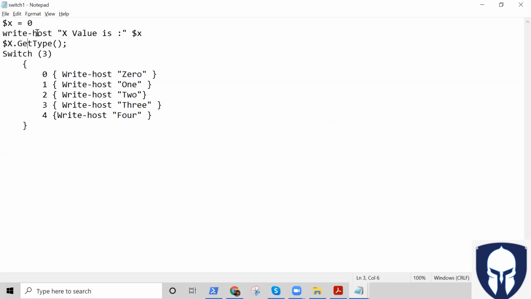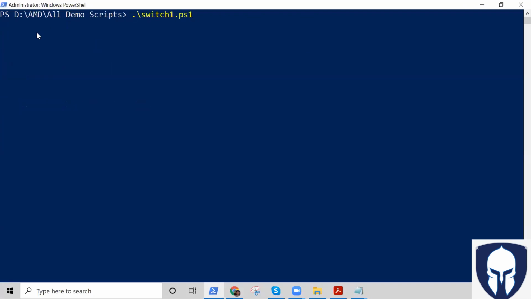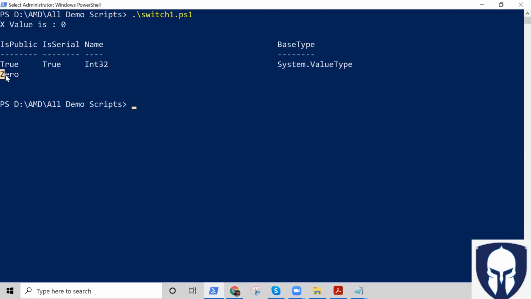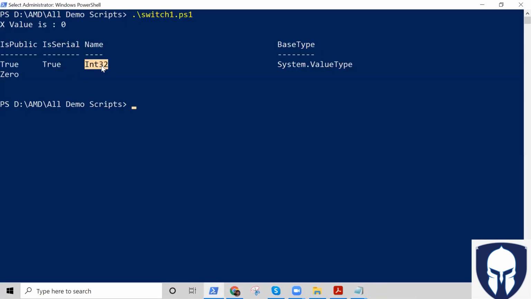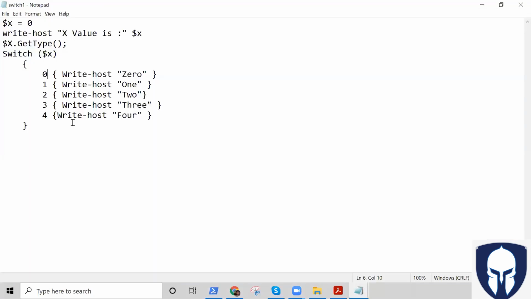Now 0. In spite of 3, I'm going to change it to $X, and now let's see what's happening. Now we are getting 0, which is what we declared. I want you to focus on this GetType as well. What is going to happen here? Integer. And what is the mistake I made? I just copied the syntax and used the colon. So I removed it; there is no need of a colon or anything. Just the value is enough. And then I copied it.